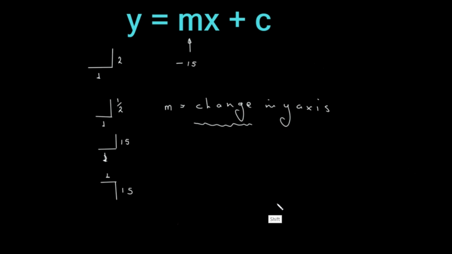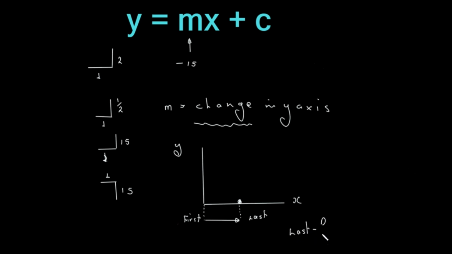Now when we have a graph, we have the x-axis and we have the y-axis. People always call them x and y, they don't have to be, could be other things. We always read the horizontal axis left to right. So if you have a value here, I'm going to call that the last value, and this one here I'm going to call the first value. The change is last minus first.